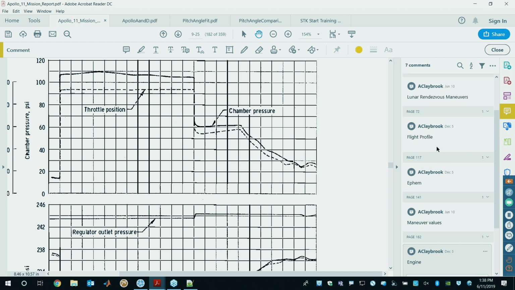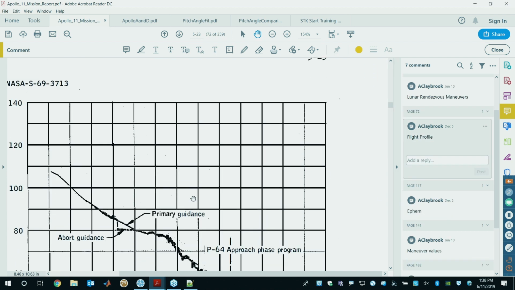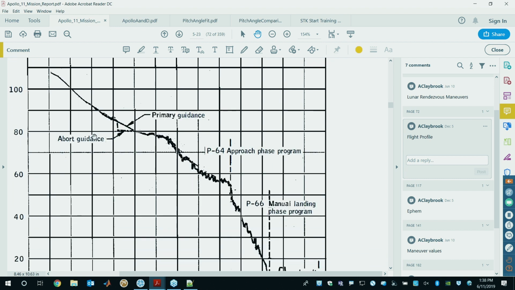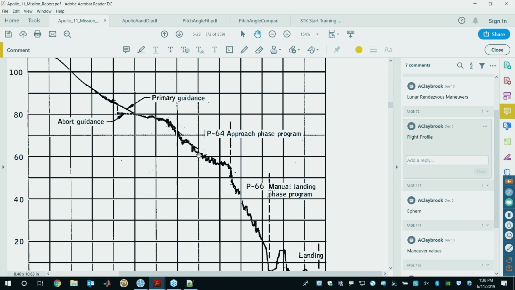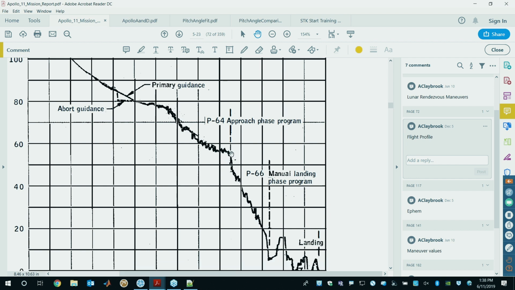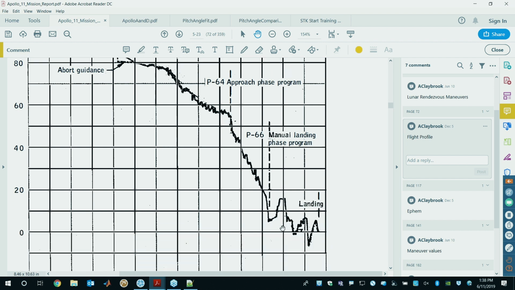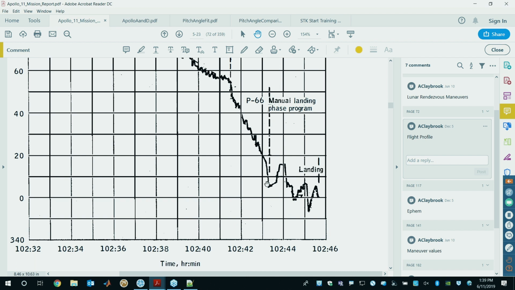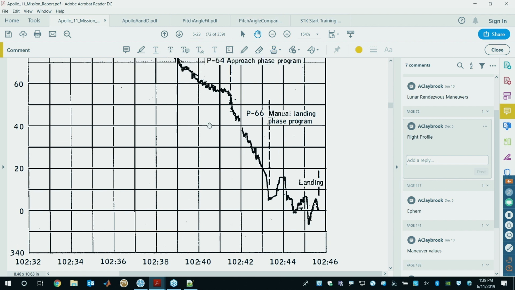And then the pitch flight path angle looks like this, where it starts off almost horizontal to the lunar surface and then pitches over, and it's a little wobbly, and at various phases it has more abrupt changes in attitude. And right here you can see this is actually where Neil Armstrong took over, and it wobbled a little bit up and down. So that's what the actual mission profile looked like.